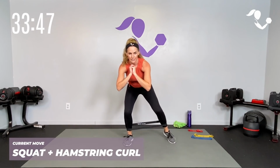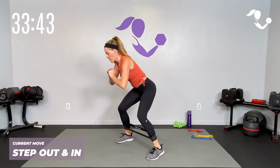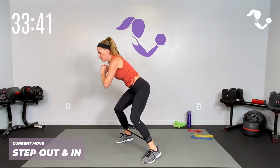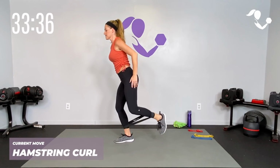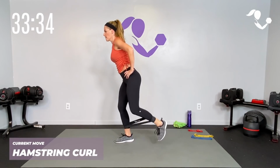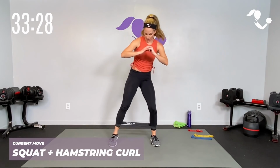We're going out, in, right? Little pulses, sculpt it. 4, 3, 2, take it up halfway, up, up. Squeeze in the hamstrings. 4, 3, 2, we're going other side. Squat it down, curl it up, nice and slow.